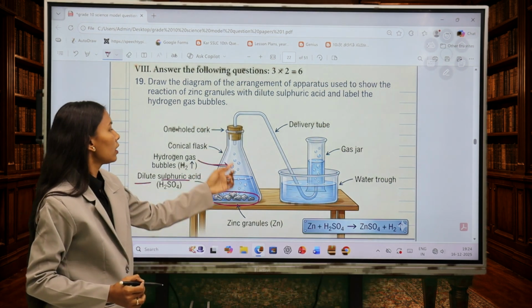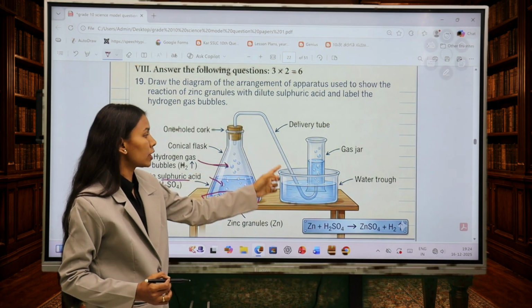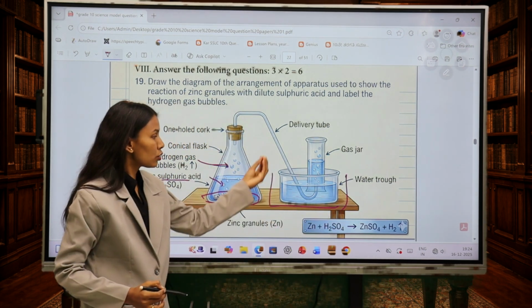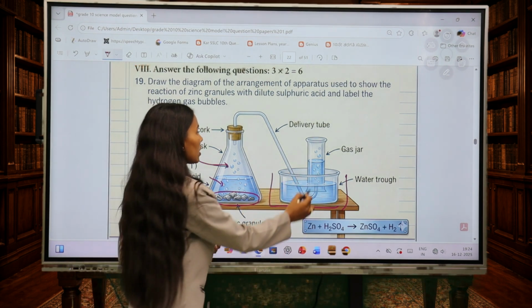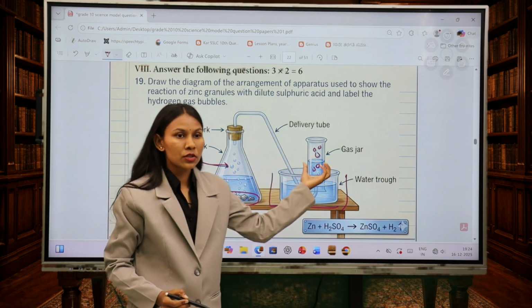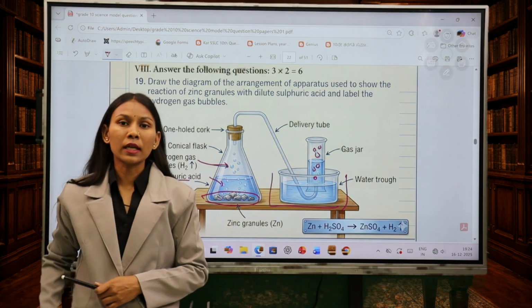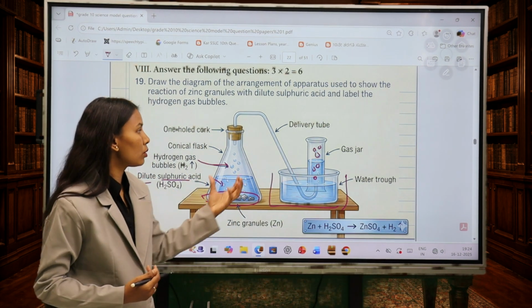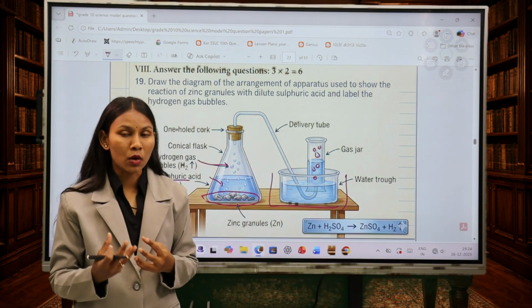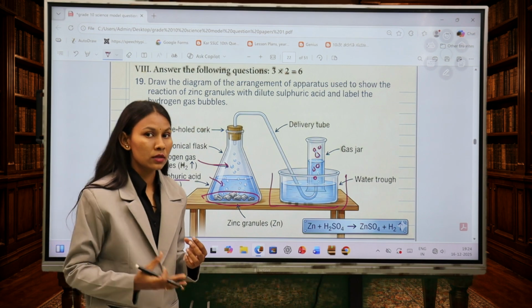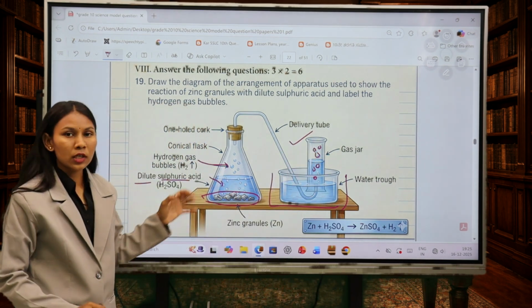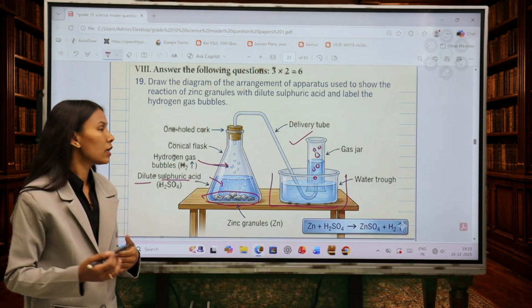As you can see here, these gas bubbles are delivered through the delivery tube. Again, there is a soap solution. Through this soap solution, these gas bubbles are collected as bubbles inside the jar. So how to know whether they are hydrogen gas bubbles or not? Once you hold the flame near that, these bubbles will pop with a sound. Again, they will burn so fast. That is the justification we can give. So understood this answer? So let's go to the next question.